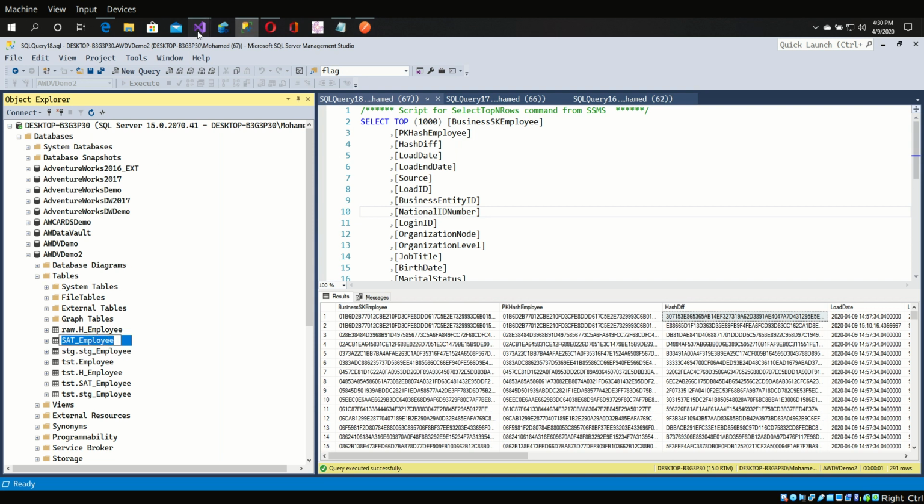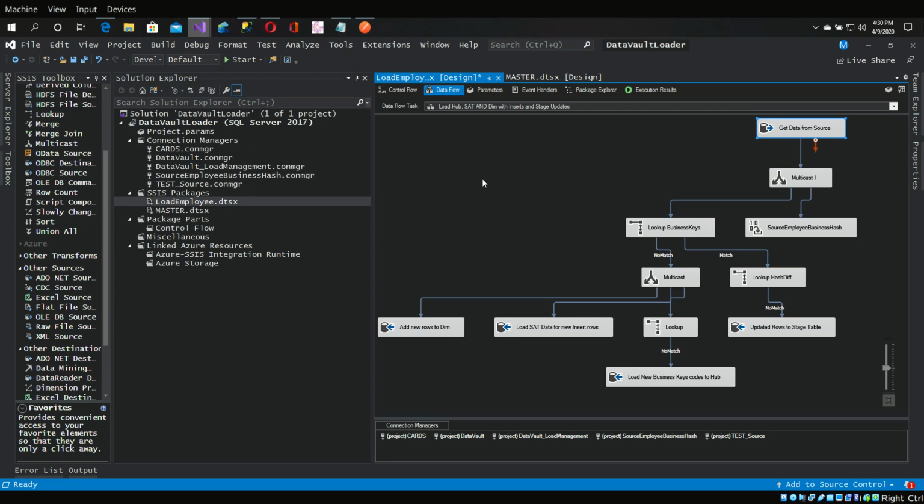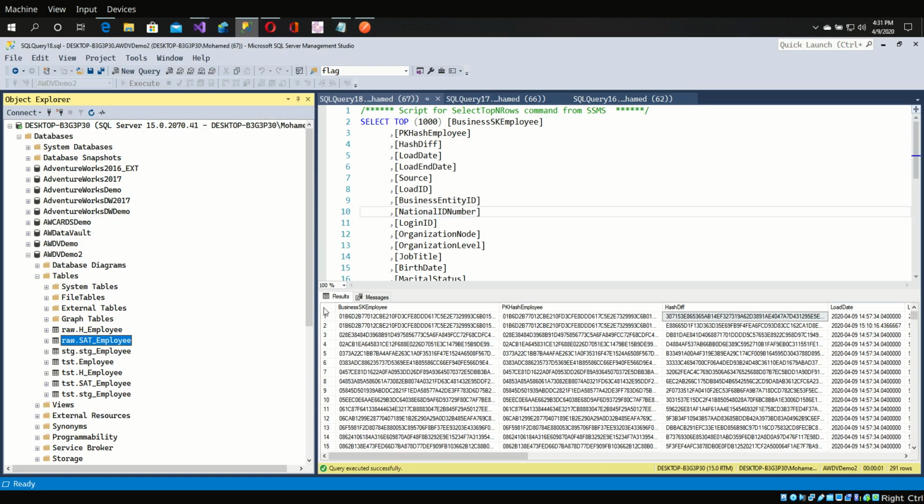And then I generated, believe it or not, this load employee master package fully using Biml, and it runs, and based on that I can then load my data vault. Now when I loaded my data vault, I've got all the data. I can now use Power BI or Tableau or any reporting engine to build reports and to do self-service reporting. From the data vault we build the star schema, and from there you use your reporting engine.